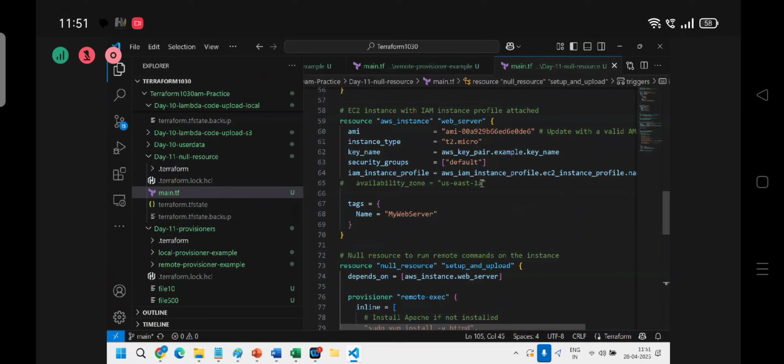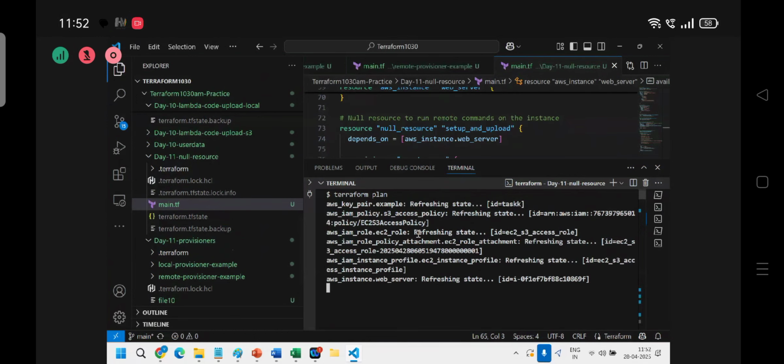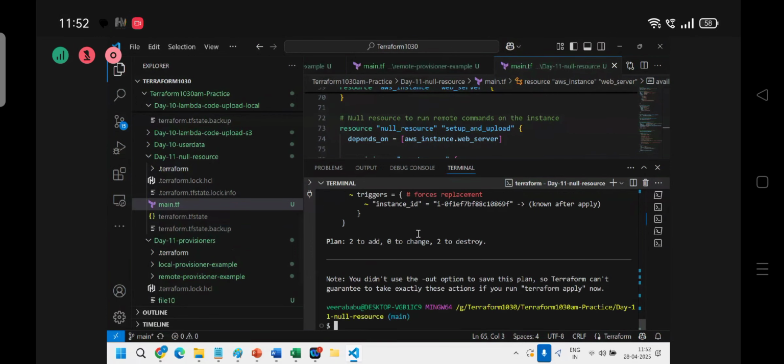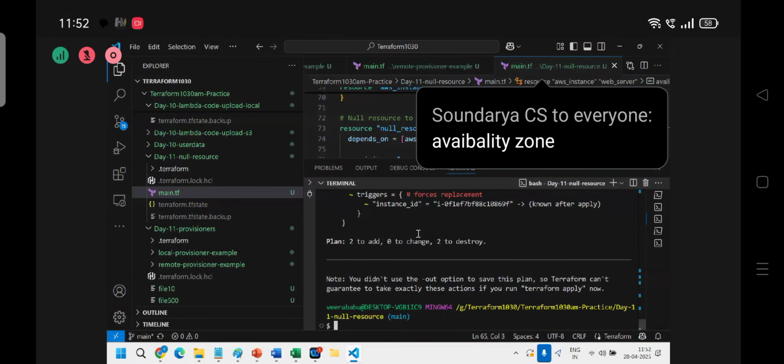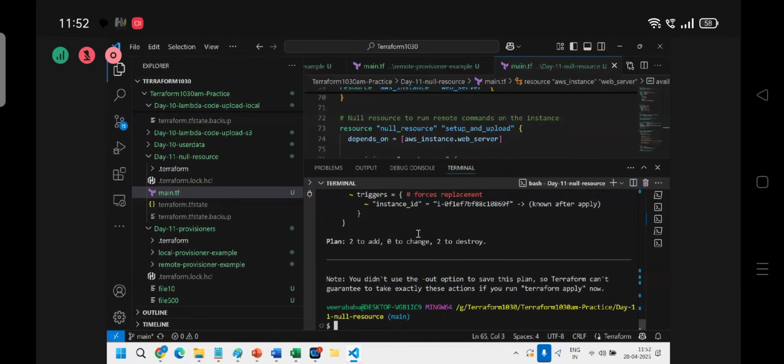Let's try like this. Ctrl S. Zero to change or one to change? If I close this, still able to see, right? Zero change or one change or two to add? Why two to add this time? An availability zone change means the instance ID will change again. The process will run. Clear?